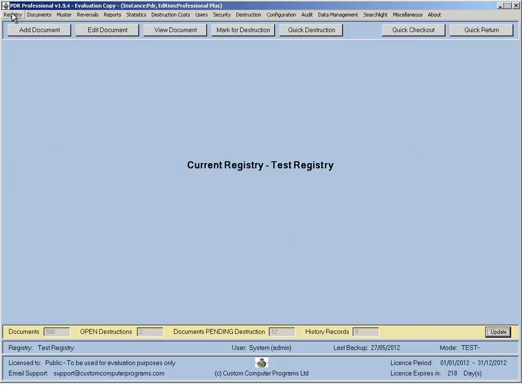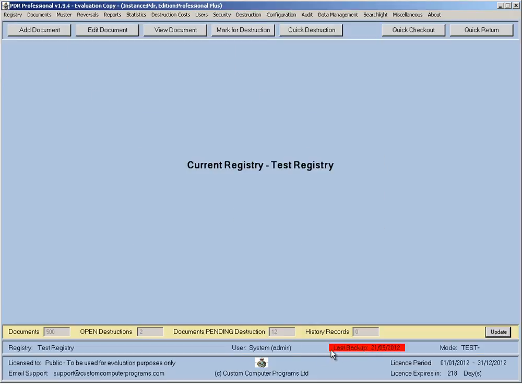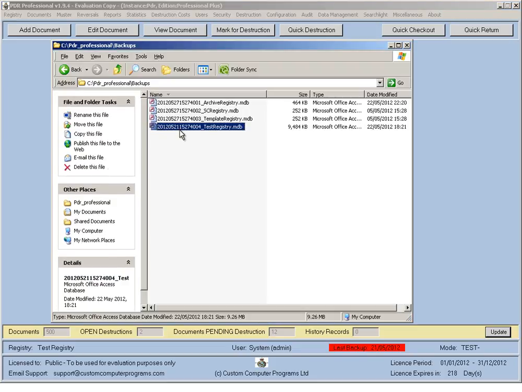If I now go to reselect the test registry, you can see immediately there that the backup has now turned red, because as far as the system is concerned, the backup was taken on the 21st of May, and therefore it's more than 3 days out of date, and so it's gone red. Now that 3 days is dependent upon the name of this file name. So what the system does, it looks inside this directory that you've configured through the configuration details, and it works out when the last backup was taken, and that in this case was 21, and therefore it's gone red.